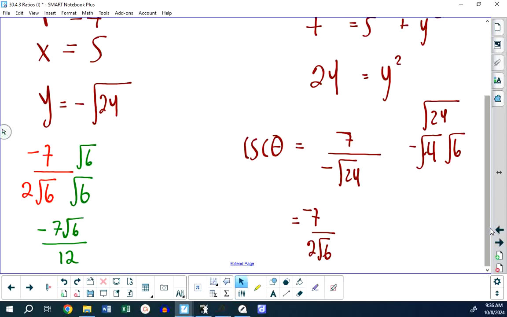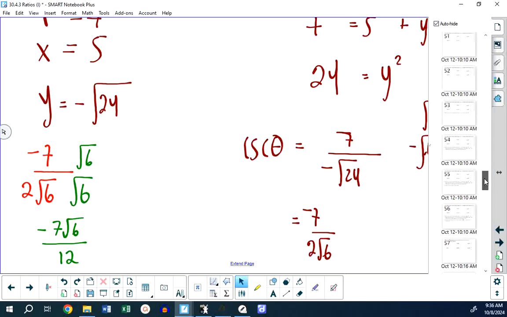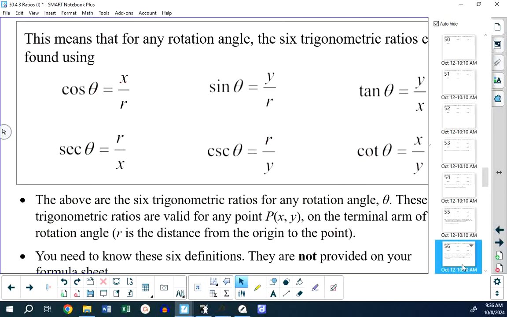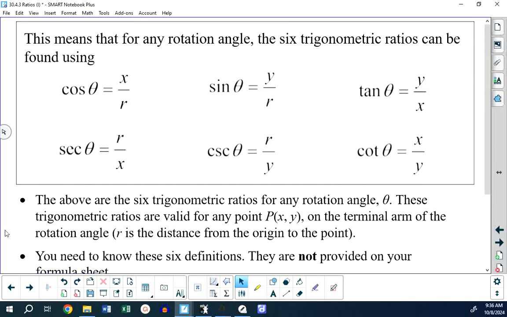Really the bottom line here, everybody, with all of these questions you are going to be working on, is this. You can use your unit circle if you need to. If you are using the unit circle, r is 1, but this is what it boils down to. Tomorrow, and on Thursday, we will be looking at how to find the angles if we know the trig ratios, which is working backwards. Anyway, you can see what your assignment is. Get to work on those, please. I'll come around and I'll give you a hand.